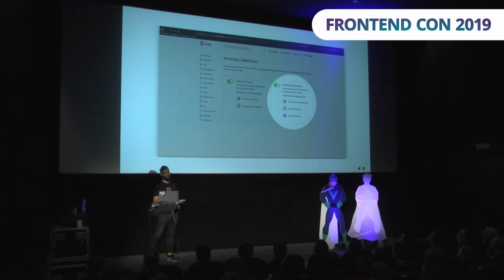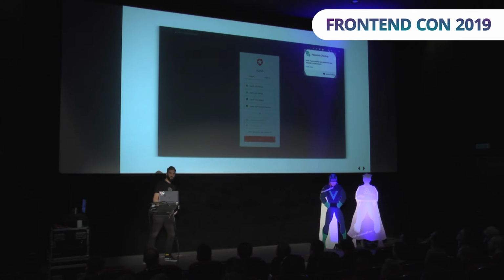We at Auth0 have a little trick for that. It's called breach password detection. Anytime a user tries to log in through our system with a password or a username password combination that has been known to be breached before, we will notify that user and also notify the website to which it's going to log in. If you don't like Auth0, Google Chrome also has an extension that does exactly the same. If you want to use a password or a username password combination that's been known to be breached, it's going to alert you, so you can change your password, which you should do, of course, if it's been breached.